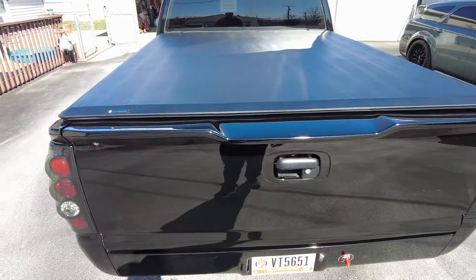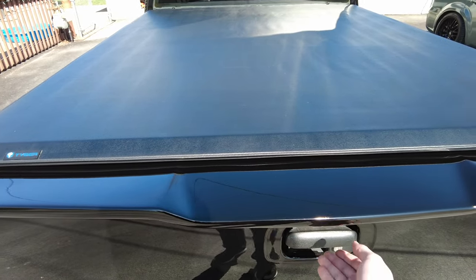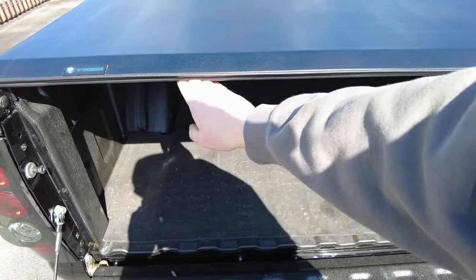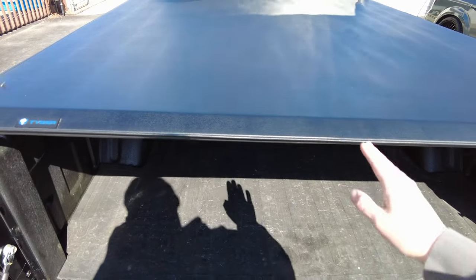We also went with a Tiger soft bed cover. I've also had this for quite a few years. I love this thing. This thing's super easy. So to use this, pop the tailgate, and then you just got a little handle here on both sides, and then the whole thing just rolls right up.